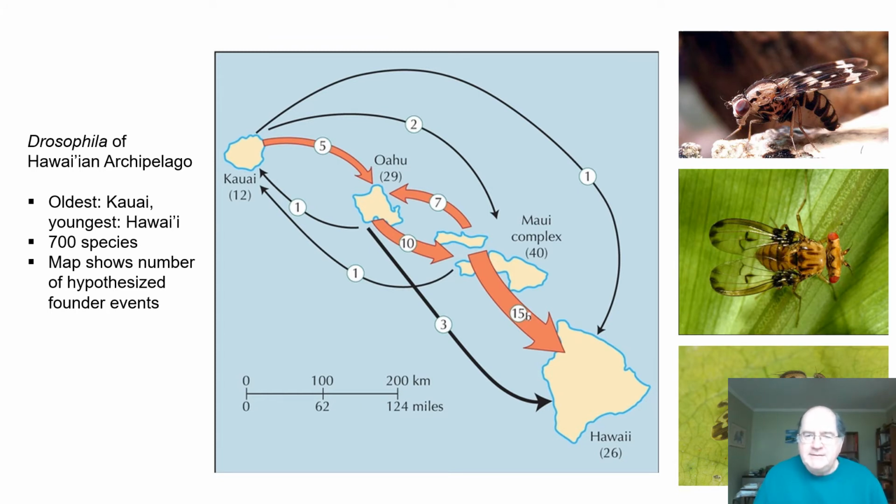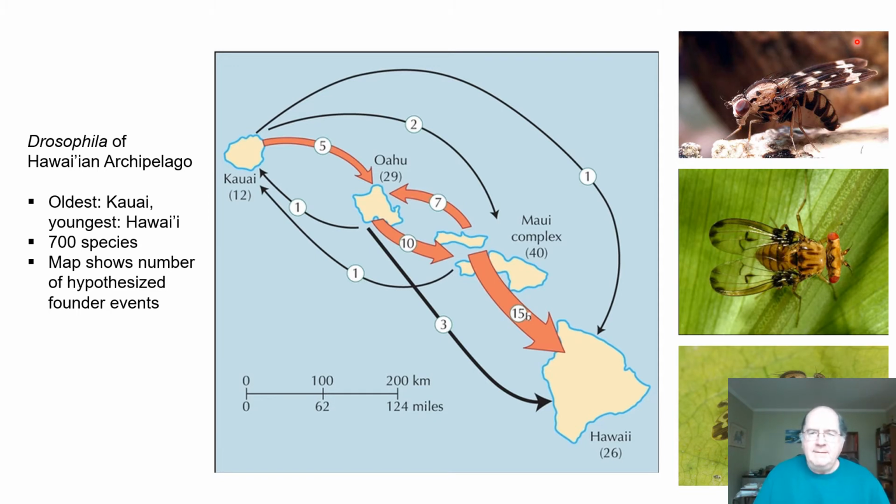Unfortunately, in my picture here, you can't see this one in the lower right-hand side, but you'll be able to see it in the PDFs of these slides. But you can see that there's patterning on the wings, different series of spots, and they differ in their behaviors and courtship behavior. And somehow these flies found their way to the Hawaiian archipelago, which is the most geographically isolated area of the world, situated there thousands of miles from any mainland in every direction. But they did find their way there.